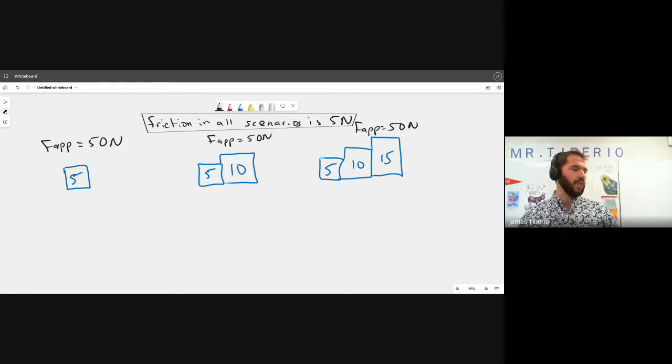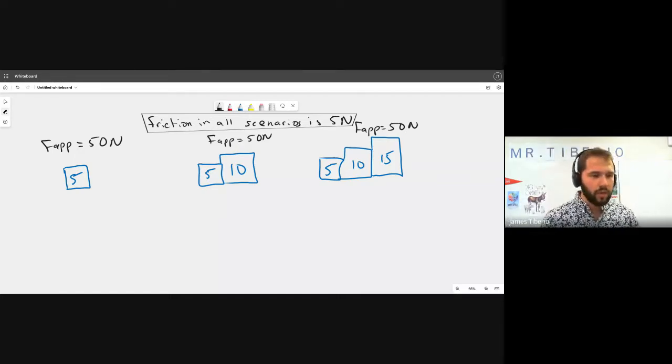The only time it wouldn't be the case is if my hand was to break through the surface and it couldn't apply the same force on me, or like a piece of paper, or a karate board. If you karate chop the board, it would apply the same amount of force on your hand, but when your hand caused it to break, it wasn't able to apply the same amount of force back on your hand, for example. But for all physics 20 questions, you apply force on something, it applies the same force back on you.